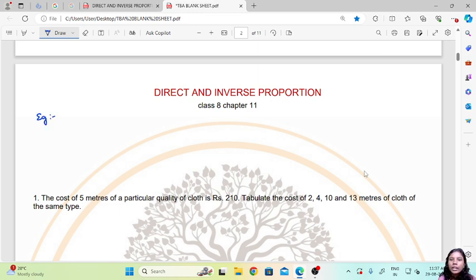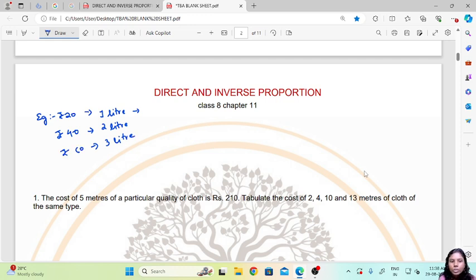Say the rate of a milk packet is 20 rupees. So it is 20 rupees and they give maybe around 1 liter of milk. Now say there is a rise in the price of the milk packet. So now this was for 1 liter. Now say we have a packet of 2 liters. Here say its price is 40 rupees. Next say there is a packet of 3 liters and now its price is 60 rupees.